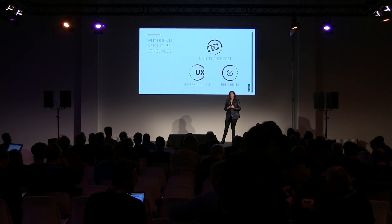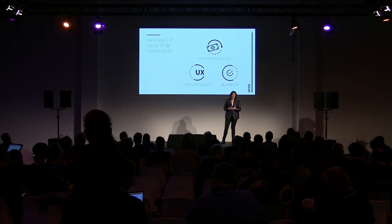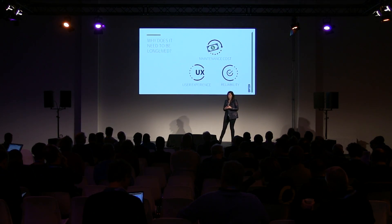Customers expect that they are going to have a product to use in a very easy way, collecting or using data easily. User experience is obviously very important. They would really like to rely on the product they have bought, the service they have bought, really working at all the times it's promised to work. They don't want to be bothered by maintenance, which is unavoidable but can be drastically lowered. It's all about making sure these three things are working for your customers.